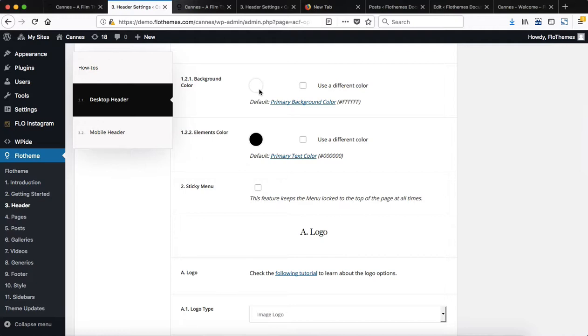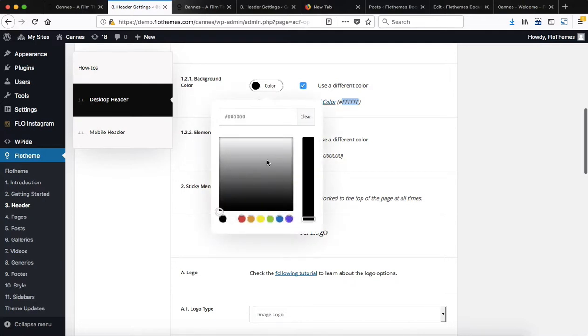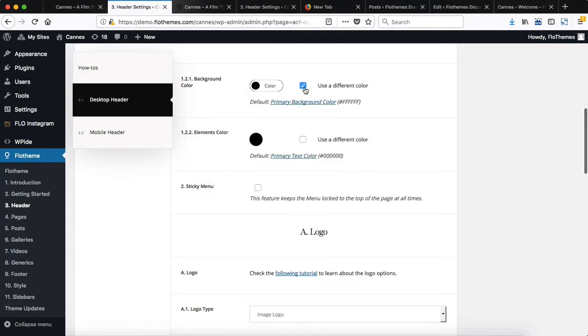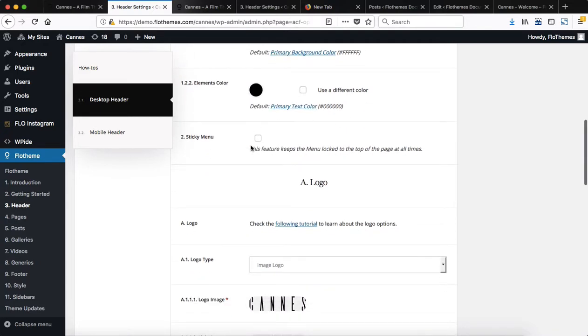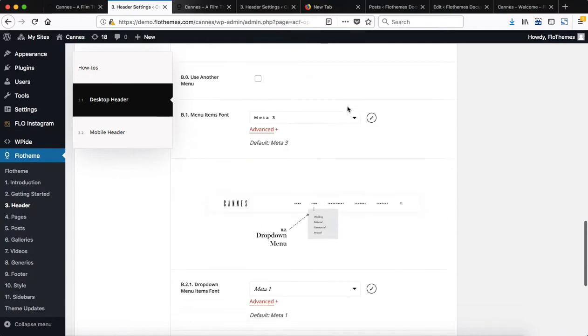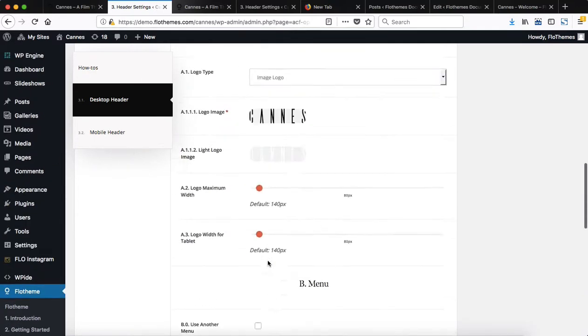So essentially you can start off by changing out the background color, and the default is white, as you can see here. We also have the color hex code written out here, and if you want to use a different color, simply enable this checkbox and then use one of the following colors, or just type in the color hex code into the following field, and that's pretty much it. Scroll down and repeat the process for any section where you can change out colors.